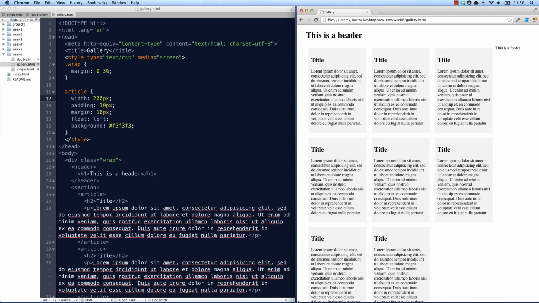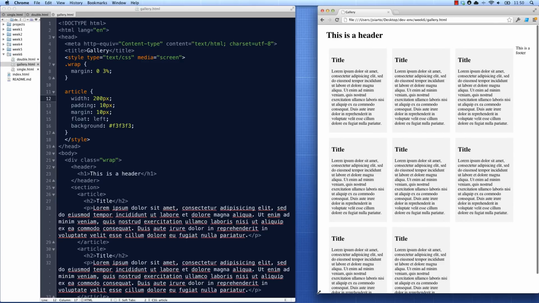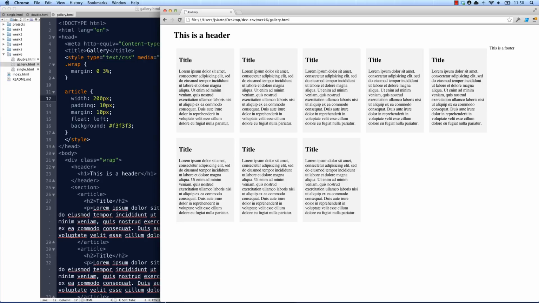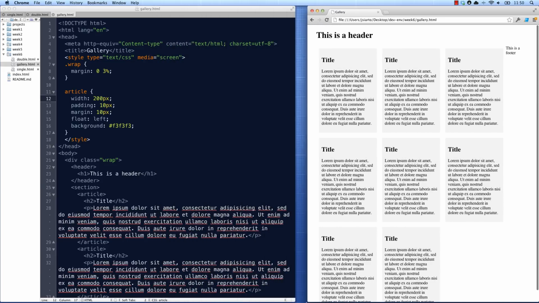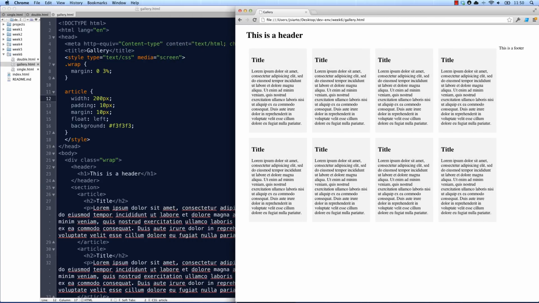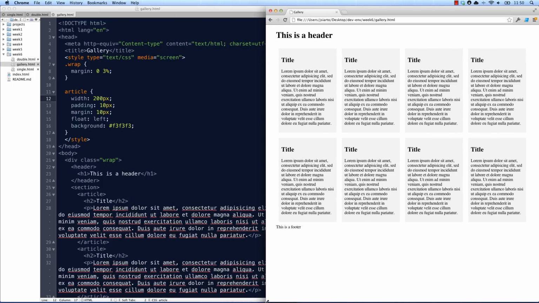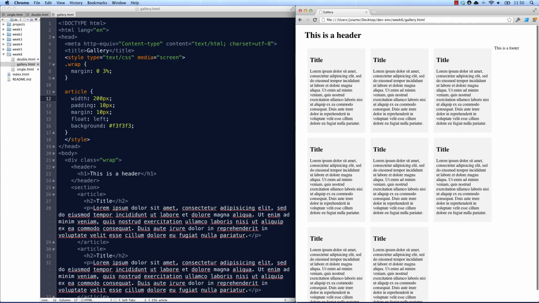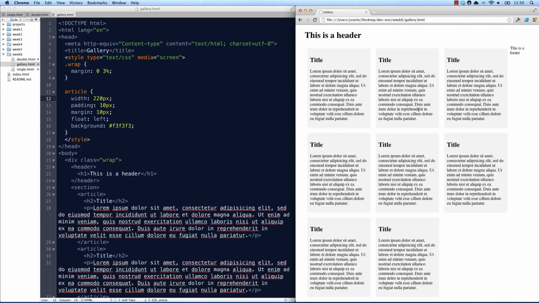So that's pretty good size. Let's see what happens when we expand and contract. So it has the effect that we're looking for. Now, as you can see, as the browser expands, the article sections wrap down below. So this is really nice because we could go from a really big monitor all the way down to a really small monitor, and we're not losing any resolution on the actual readable bit, and our website is adapting or responding to the screen resolution that it's being looked at, if that makes any sense. Okay, so you could even go a little bit larger on these depending on your screen size. Remember, this is kind of artificially small because it's in my sidebar here.